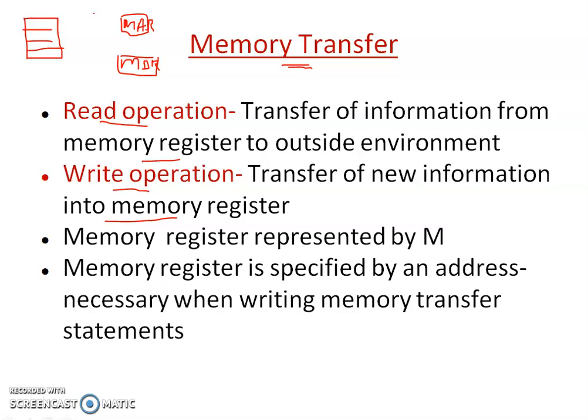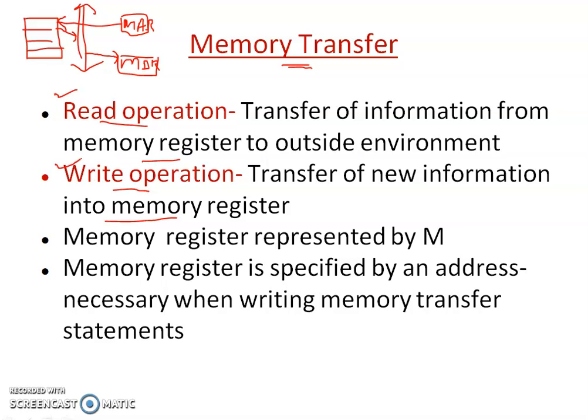Okay, now the memory address register will be giving the address on the address lines. There is a bus between the memory and the memory address register. So MAR will be placing the address on the address lines of the bus. MDR will be taking the data from the data lines of the bus. Based on the address given to the memory, the data will be fetched and placed on the data lines of the bus, and it is retrieved by the MDR or MBR. This operation is called the read operation.